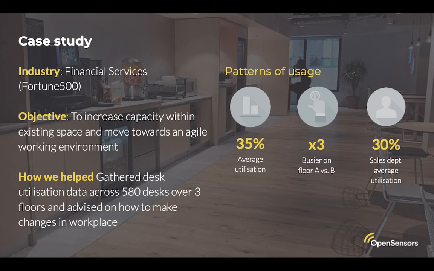They are promoting work from home and agile working, but they need data to make those changes. And after 4 weeks, we saw early trends. We're seeing that the space is actually very underused. It's 35% on average, so well below the industry average. So there's big scope for change. We saw that there were big differences between floors. The least busy floor was 3 times less occupied than the most busy. So big variations across the floors. And indeed, the sales department was underused 30% of the time.